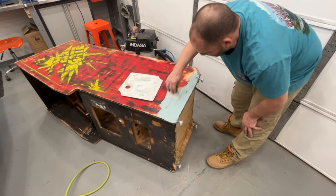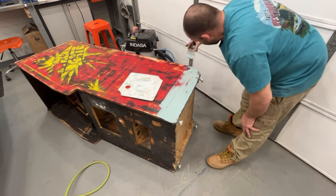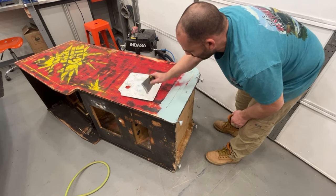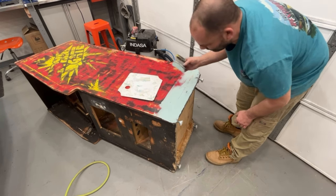Okay, I'm going to get a little more mixed up and finish this, and then we will come back and sand it all down, and then we'll do one more coat where we need it with the thinner stuff, and then these sides should be done. Then we just got to do the other sides and primer them.